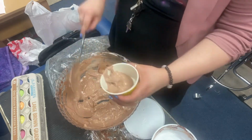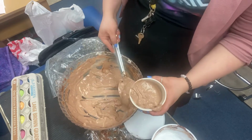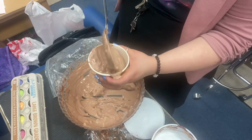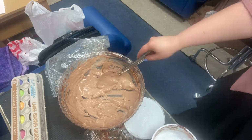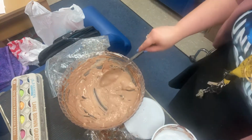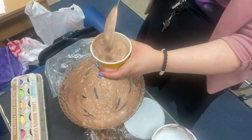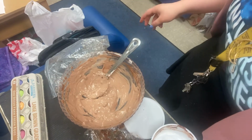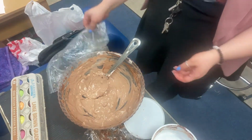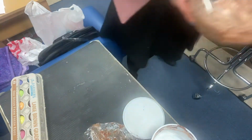And we're gonna crush some more Oreos up to put on top. So this one will be mine. All right, excellent. If you're doing this at home and it's okay with your grown-up, you can take a little taste, make sure it tastes super yummy for you. Then we're gonna take our super messy bag. We'll move this off to the side.